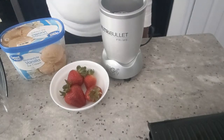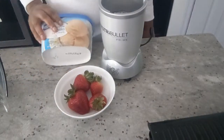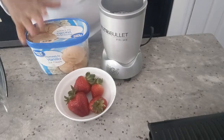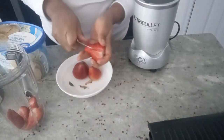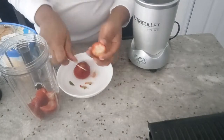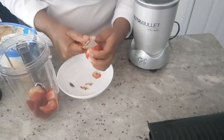So guys, I also want to make a milkshake, so I can have that with my panini. I have about 4 strawberries here. I have vanilla ice cream over here. I'm just going to use my NutriBullet and make some strawberry milkshake. So I'm just going to slice the strawberries inside the blender. Strawberries go in the blender like so.